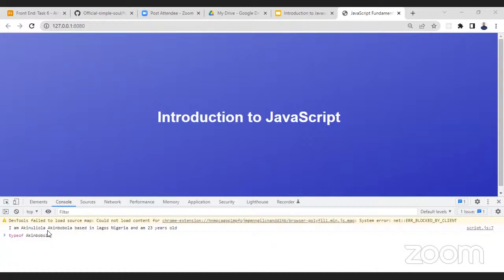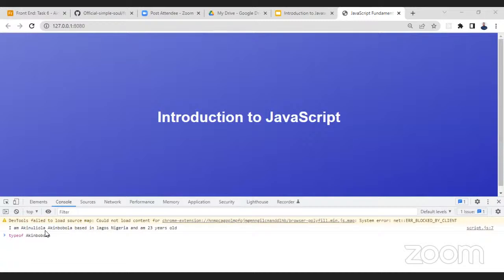So that is the way it is. It's using the template literal. It makes work easier. You don't need to determine that you have to create a space between the first name and the last name, or begin to create some imaginary space with quotation marks. So with template literal, it goes a long way like this. And as you keep on going, you would know that it's actually much easier using template literal.